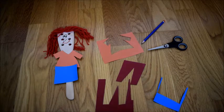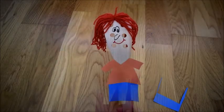It looks so nice. And finally, you can play with whatever.